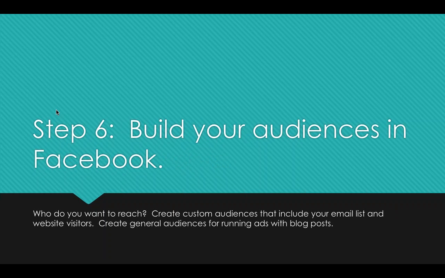So step 6. Now we're kind of ready to get into the ad phase. A lot of people start with, I'm going to run an ad, what do I run? Here, we already know we've created a blog post. We've created our landing page with our lead magnet. Now we're ready to run the ads. But before we do, we want to know who we're running these ads to. So when you're first starting out with Facebook ads, you likely don't have a large email list, or maybe you do, and you don't have people who have been pixeled as website visitors yet.